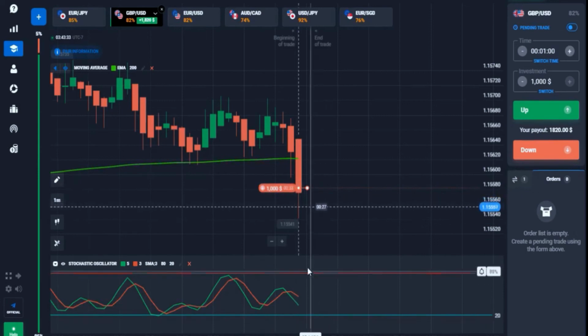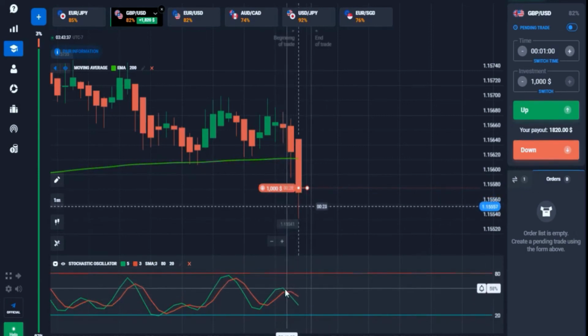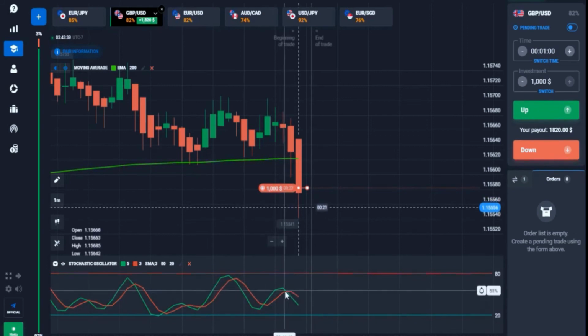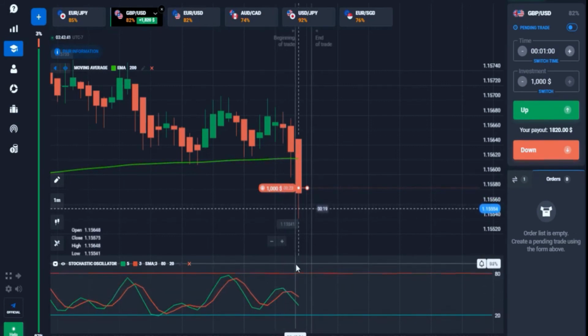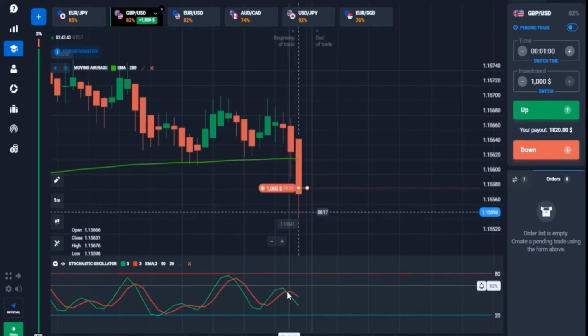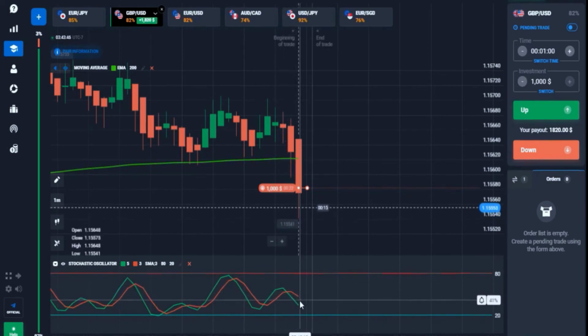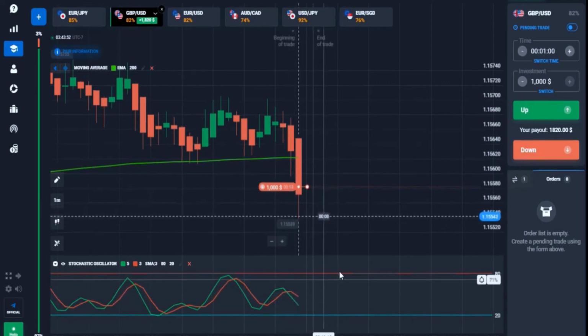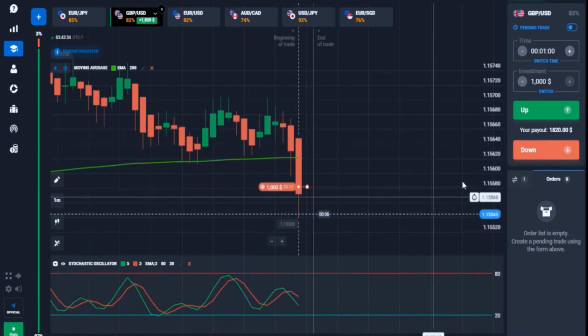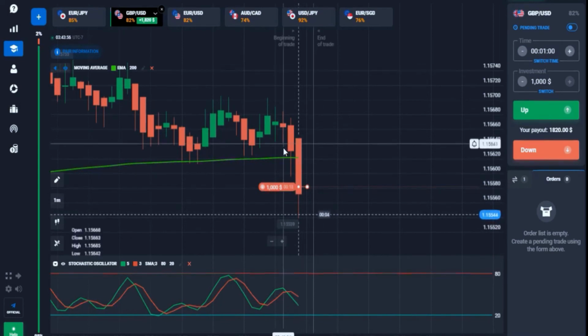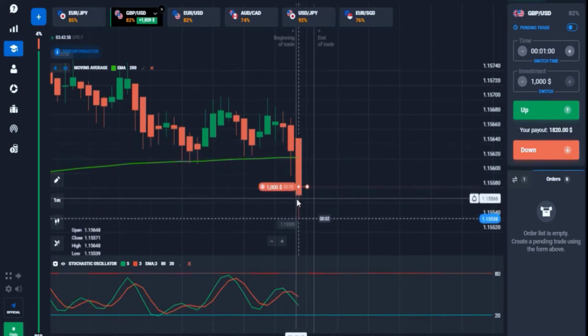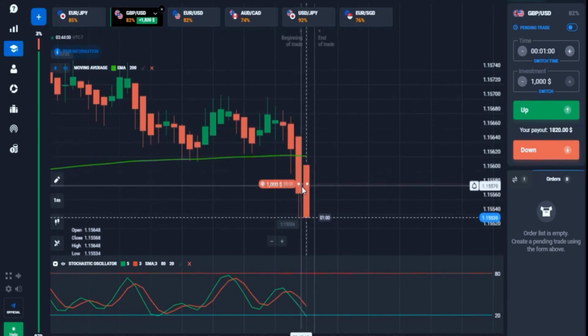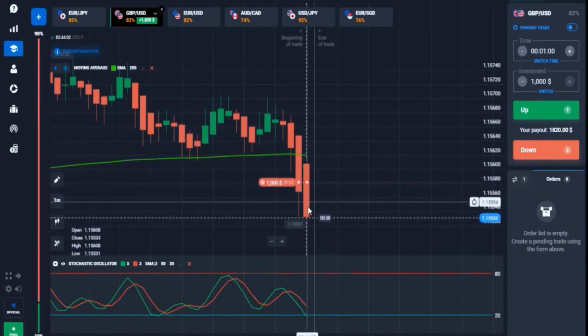But over here, what actually gave me that intake to enter the trade is that I see that the intersection happened, even though we don't have a stochastic in a good position. The intersection actually happened here, and I can see that the 2 line is actually dropping very strong in the oversold position. So I know that any moment I'll be having a good time. But the reason why I'm doing this in a very short period of time is that this market right here is already coming down. The pressure is very strong, so I know that any moment the flow is still definitely going to be very strong.